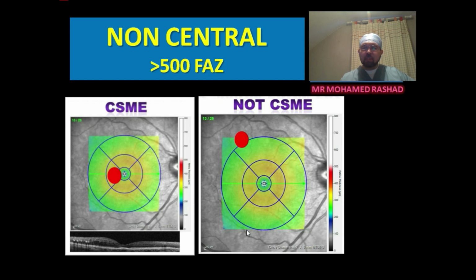By the way, it is clinically significant macular edema, so according to the original definition, we are not using the OCT to decide this, but now the OCT is helping us to decide it, so it is better to use the OCT in deciding this, because it is very difficult to have an objective definition while examining the patient clinically on the slit lamp.